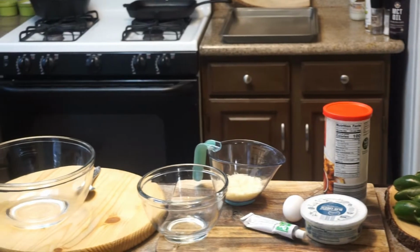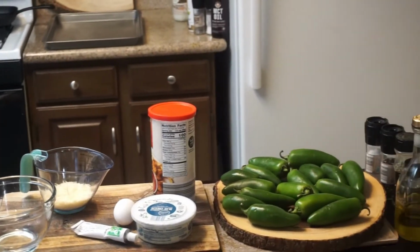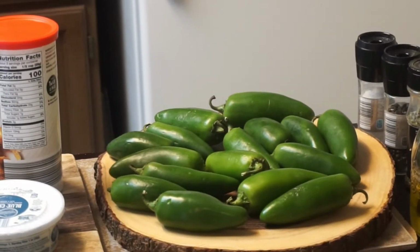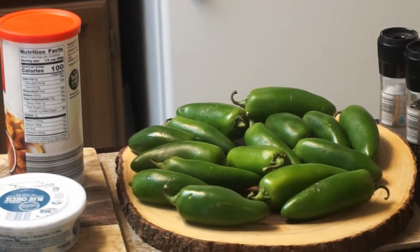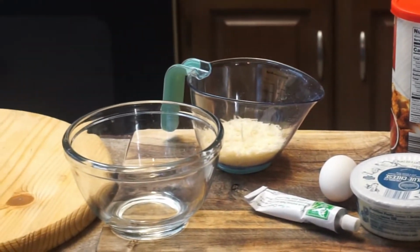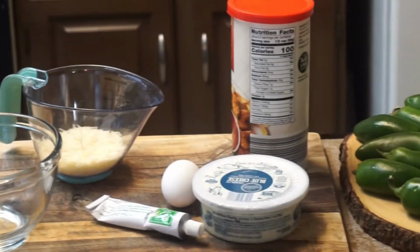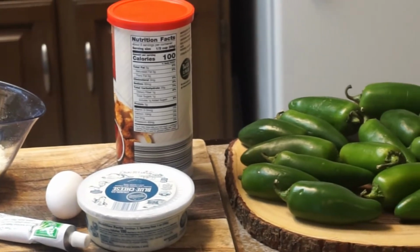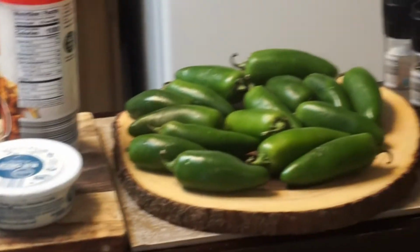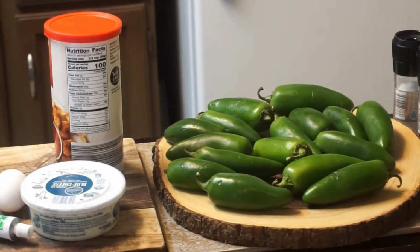My version of jalapeno poppers. Okay, there's the jalapenos. I think I've got like 16 of them. I'm gonna cut them open and de-seed them, okay? I'm gonna fill them up with my special ingredients, and I will go ahead and get this started for you, okay? I've got all my equipment ready, my mixing bowls, my Parmesan cheese, my blue cheese or gorgonzola, anchovy paste, one egg, and breadcrumbs, and then of course our seasonings, okay? So let's get started.